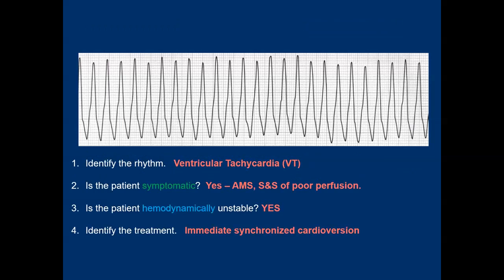Well, we know the rhythm is still V-tach. But in this particular scenario, we see that it is not only persistent V-tach, but now this abnormal rhythm is causing a change in our patient's symptoms. There is poor perfusion. There's still a pulse because he's mumbling, and we have a blood pressure. The blood pressure is unstable. It's low. So we know we've got to do something a little bit quicker.